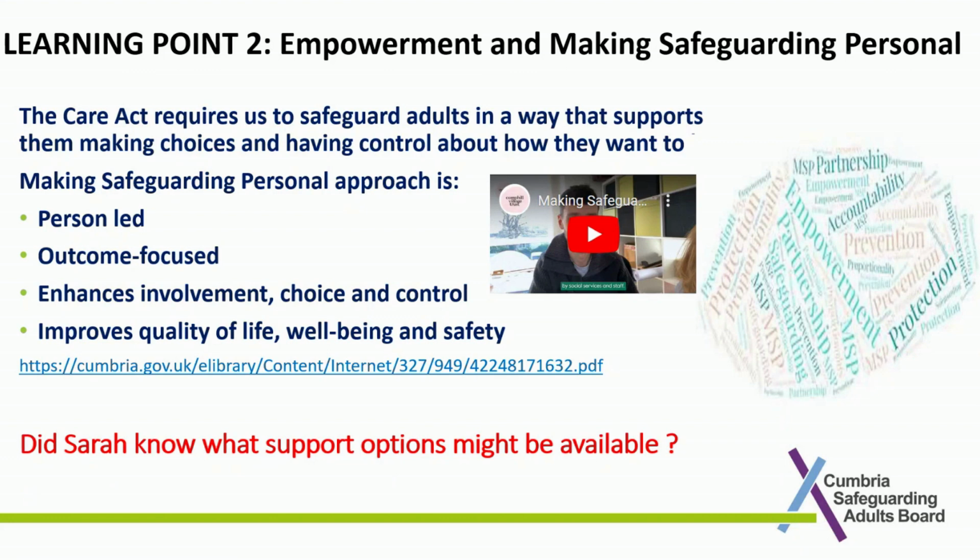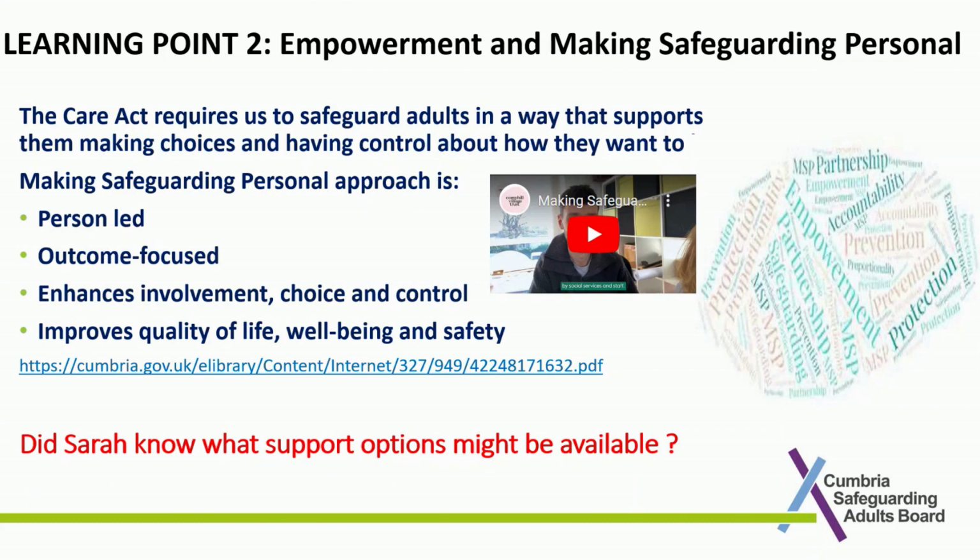So we'd be looking at mental capacity assessments that were decision-specific, looking at any decisions that were required to be made with regard to Sarah, and so the learning is for other adults if there's any concerns about an adult's capacity. Making safeguarding personal encompasses our duty of care. Even when an adult has capacity, reasonable steps must be taken to respond to identified need, proportionate to preventing risks.